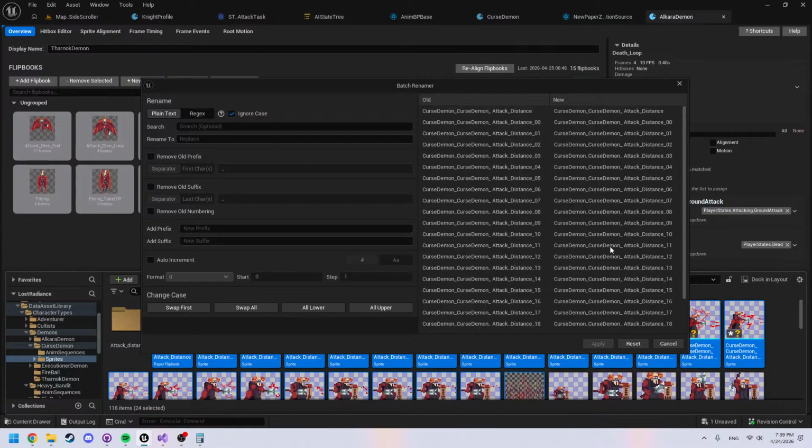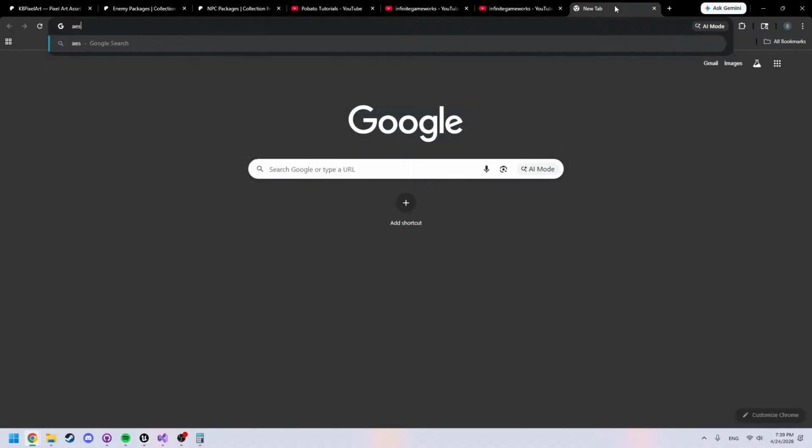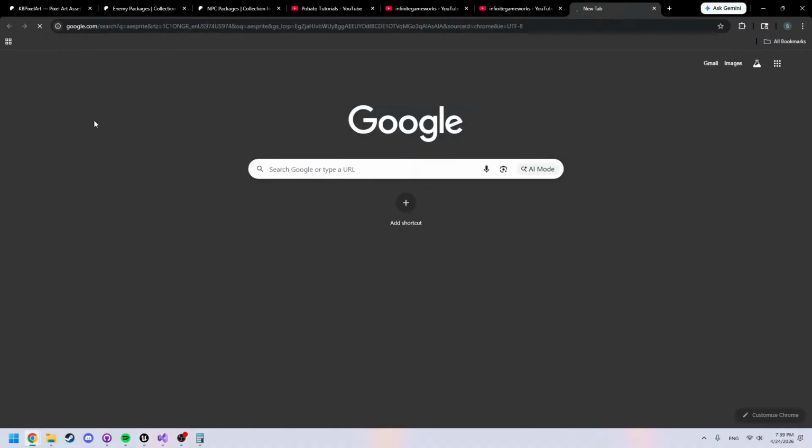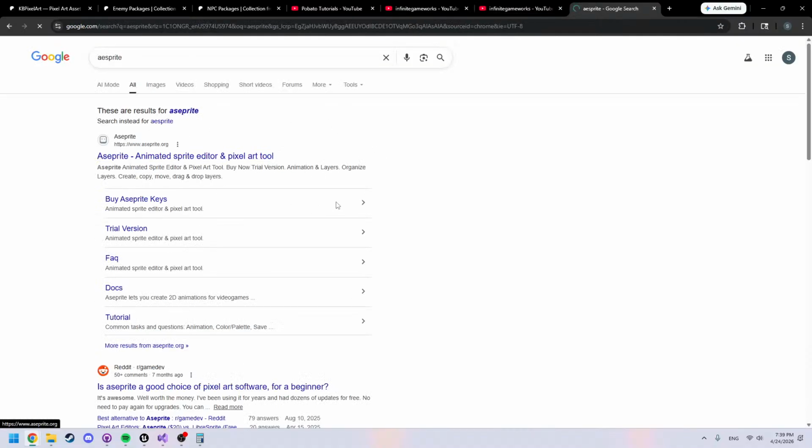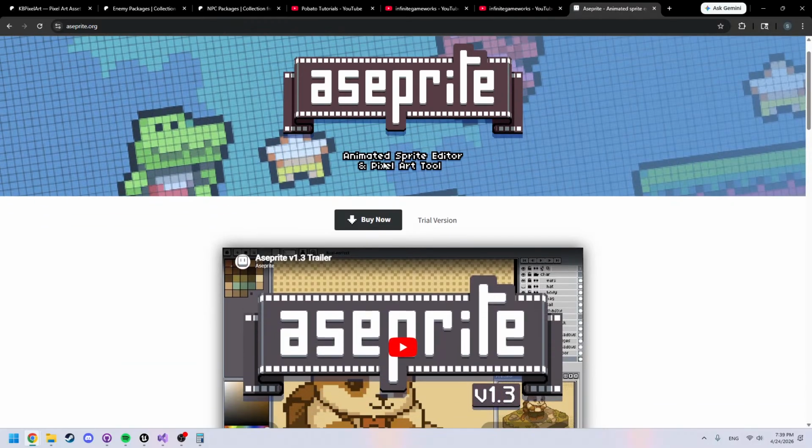I know, if you're just wondering about a program itself, not without learning it, there's Aseprite. Let me pull it up. It's Aseprite. This is like the go-to.